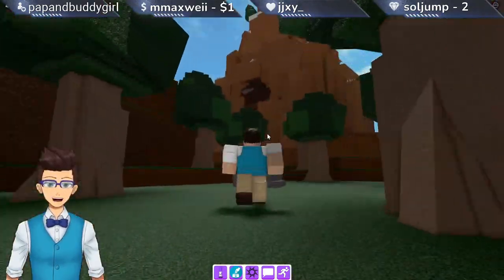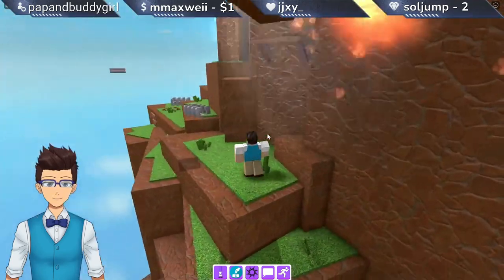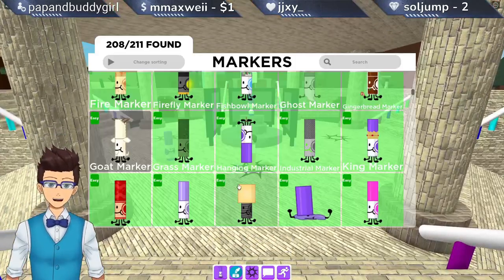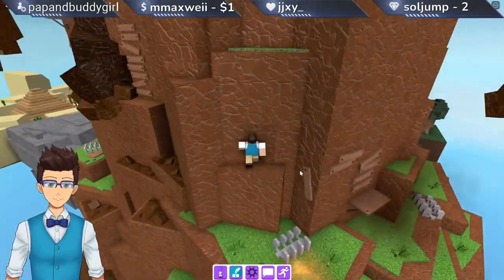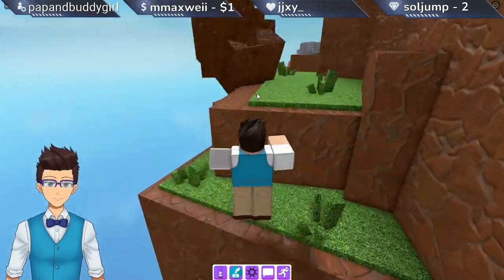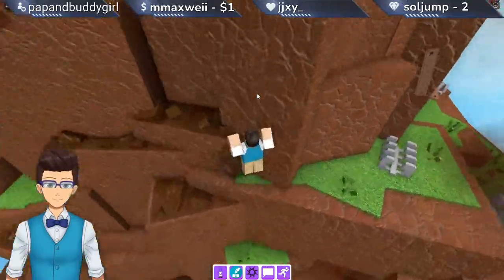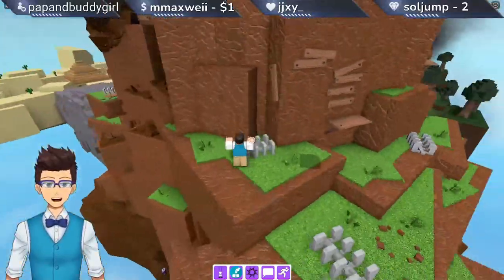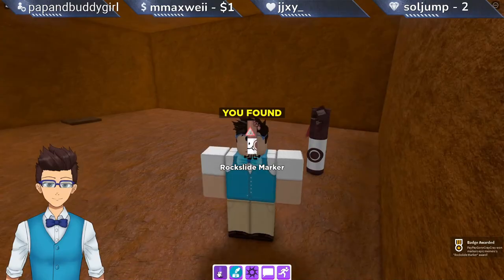Oh! So we activate the dynamite, then we gotta climb on top of it without dying, basically. I don't know which marker this is for, but I'm gonna keep trying. Ah! Let's take a look, actually. I think it's the Rockslide marker that we're getting. Oh! No! Go, go, go. Saw something. There was like a hole in there. Yes. There it is. Rockslide marker.